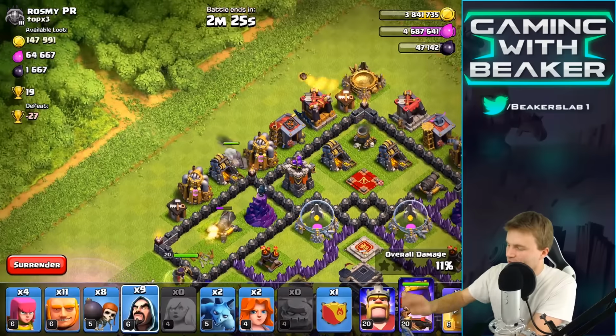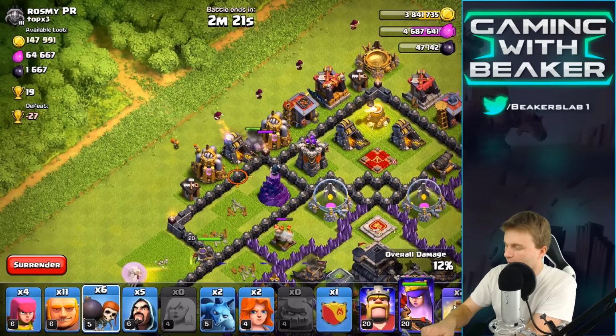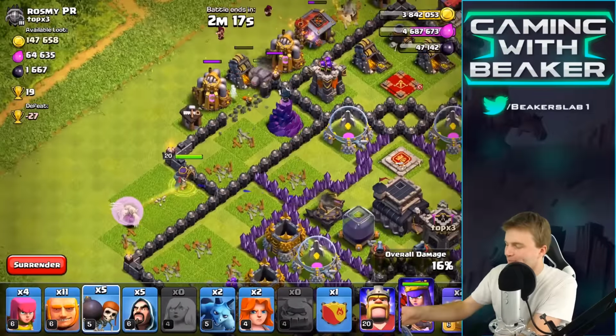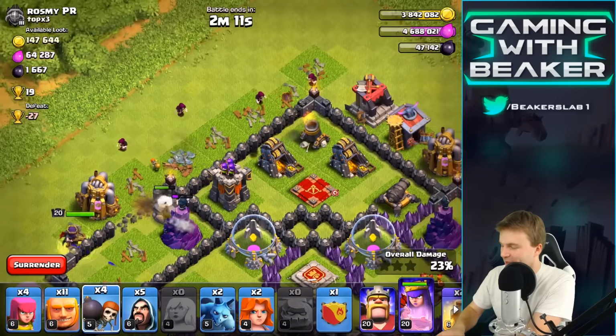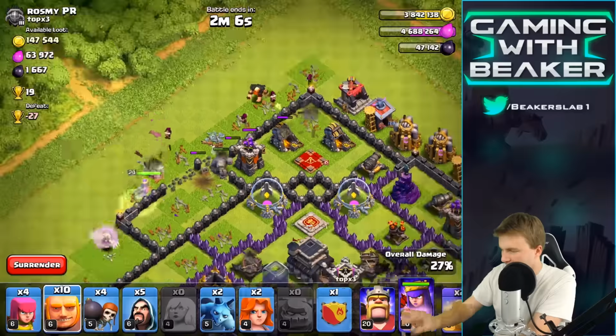We're going to drop a couple of wizards. Boom, boom. And let's get in right here. Go, go, go. Oh my god, look at that reach. That queen just reached so far into the base. That was sick, man. That was awesome.